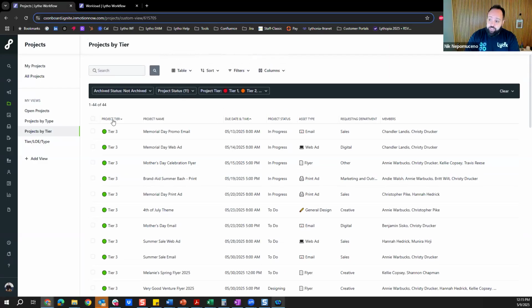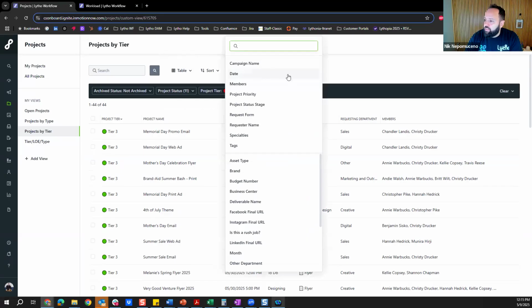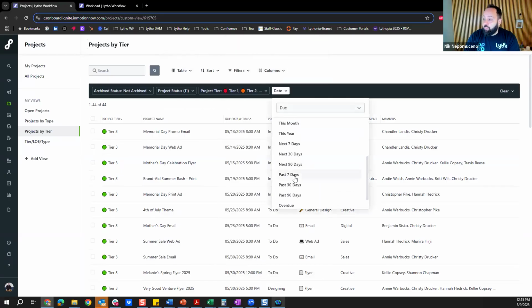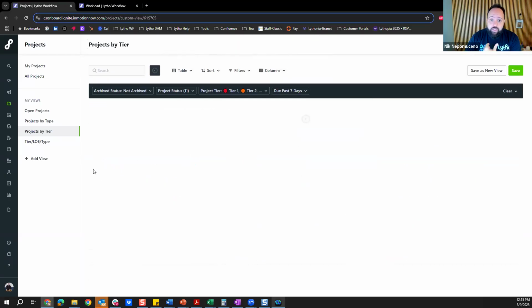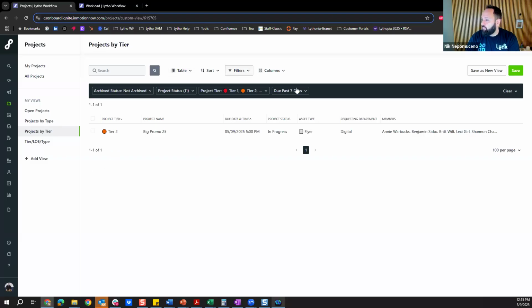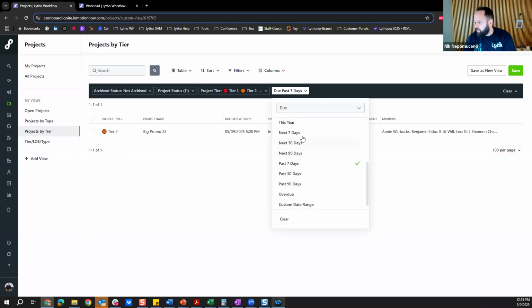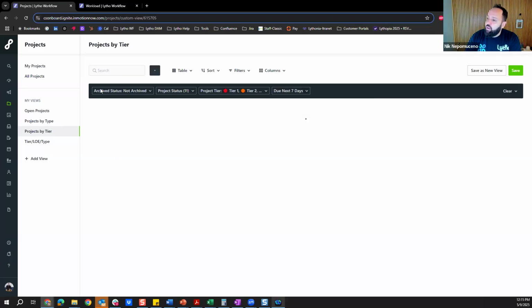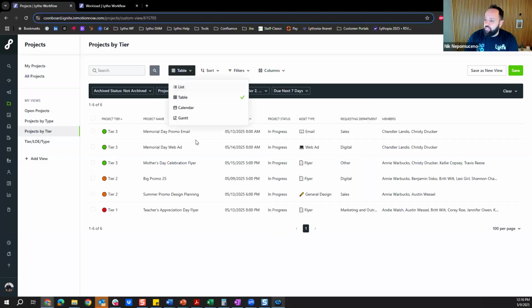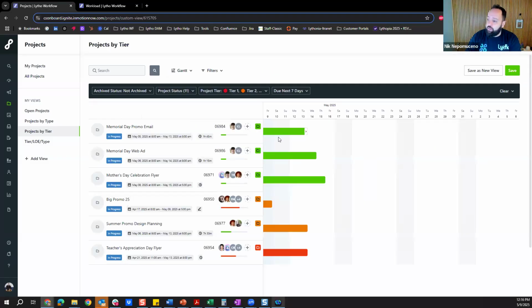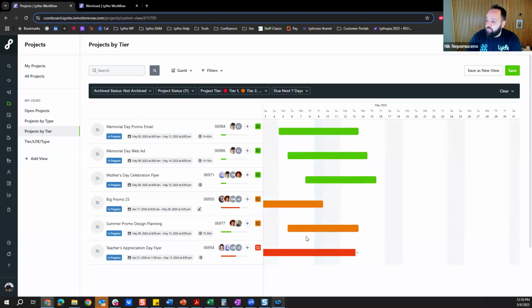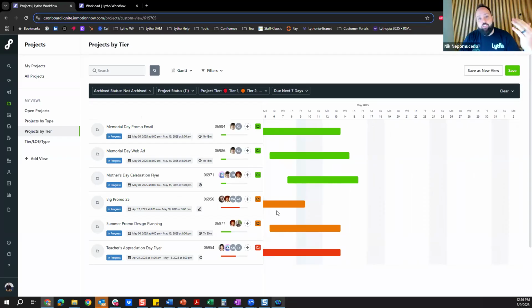So here I have first project here, secondary one is due date. And then, so maybe I want to see, what are some of the projects that are coming up in the next 7 days? There you go. What are some of the projects that are coming up in the 7 days? And I will definitely use Gantt here. And because I changed the color of my projects on the template level, in the Gantt view, I can see what kind of level of priority they are.